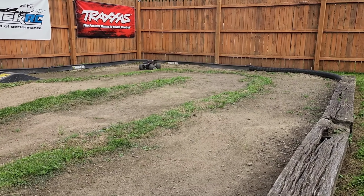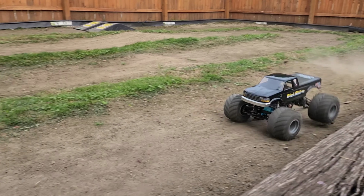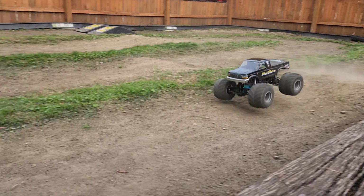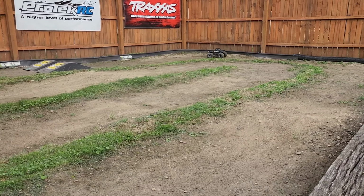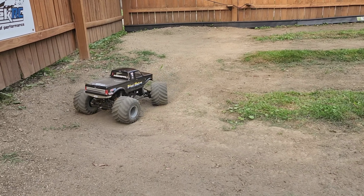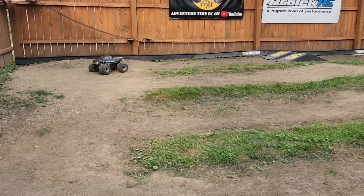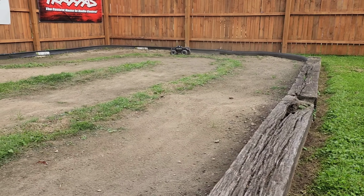All right, recovery. Stump mode was engaged and then back on the wheels. I think it jumps better the other direction. All right, well, one more.